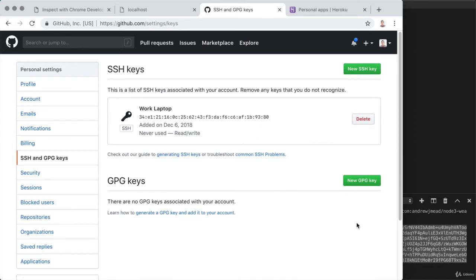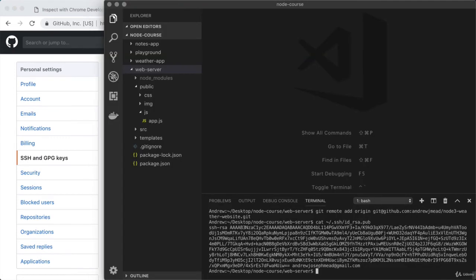We can test our connection by running the following command from the terminal. If you're on Windows, make sure to use Git Bash for this one. That is ssh -T git@github.com. This is going to test our SSH connection to the GitHub servers. If it works, then we know our key has been set up successfully and we can push our commits up. If it doesn't work, then we know we have a problem.